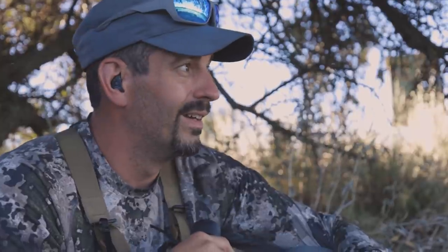Well, it's been about an hour since I shot that hawk that came in earlier. I haven't seen anything since then. We're approaching that last golden hour. We've started to see some deer move around down in the distance, so it should only be a matter of time till we see some more hawks, hopefully a peccary here. Temps have definitely dropped off by about 10, 15 degrees already.